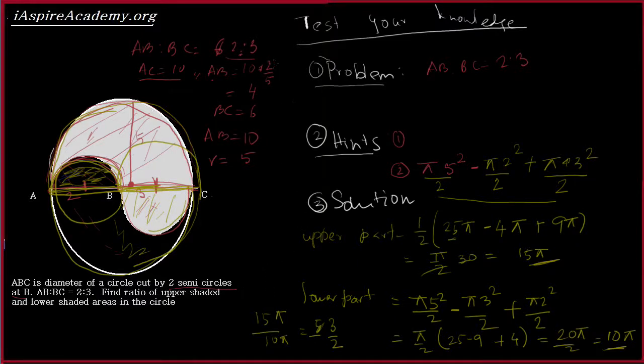So the key to solving this problem is, whenever you are given an area which is an odd shape, for which you don't have a direct formula, you try to express that odd shape area as a combination of other areas which you are familiar with. For example, this is an odd area, but we were familiar with the semicircular area. So we were able to express this odd shaped white area as a combination of 3 semicircles for which you knew the radius.